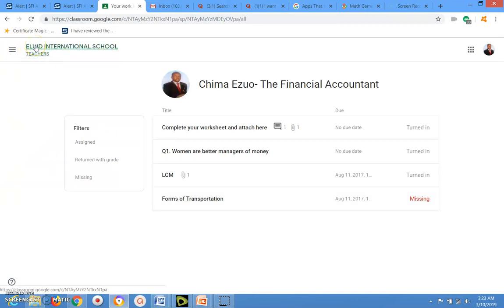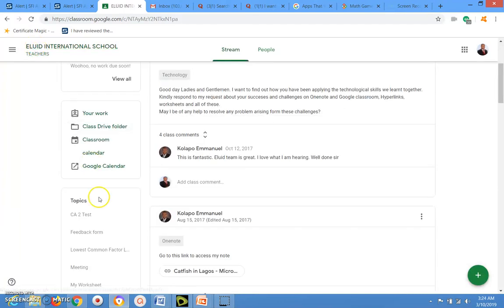my work. Let me check our class drive folder. You're going to see what happens here now. This is all it takes to access. This is exactly what every student will see in his or her class. When he opens it, as a teacher, you need to teach your children this. This is technology now. You learn it, the students should learn.